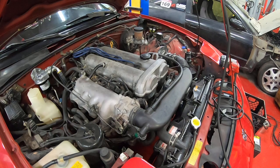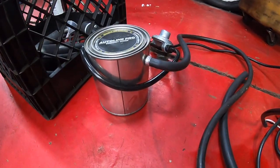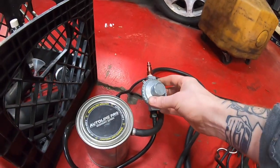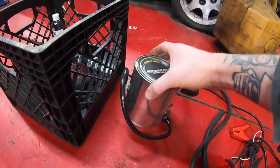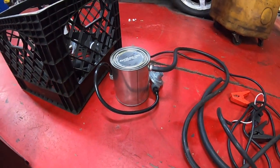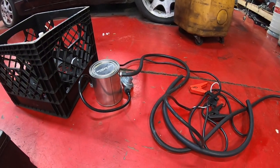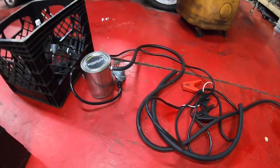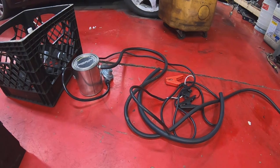For an intake system, what we're going to check isn't actually sealed, so it won't build any pressure. This is another type of smoke tester that you can get — I started off with one of these in the shop. It's very basic: you apply compressed air with a regulator and hook it up to a battery. It's basically a paint can with an electrical coil to heat the fluid and make smoke. These work pretty well, though it's a little cumbersome. You can get these for less than 100 bucks and they'll do the job just fine for a home DIY mechanic.